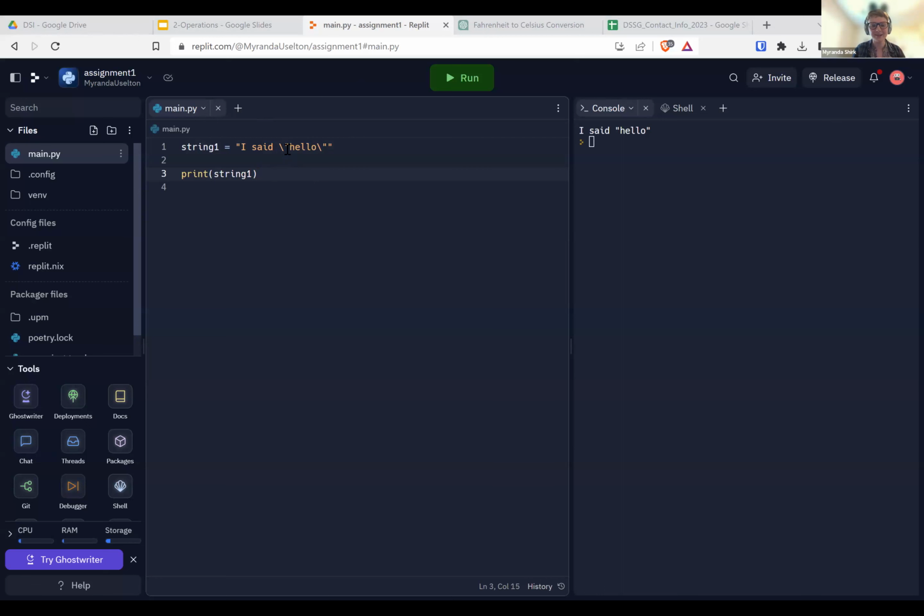But yeah, so this escape character is just letting you put in whatever character is after it, and it will print that out. So it's specifically for characters that Python uses for something else, like quotes in strings. So let's say I want to add a new line after this, I'm going to do \n hello again, and it will print out, I said hello, hello. And you can see it has this extra space here. That's because I added a space in between the \n and the hello. So if I don't want it to do that, I get rid of that space here. And now it just puts it on the first character of that new line.